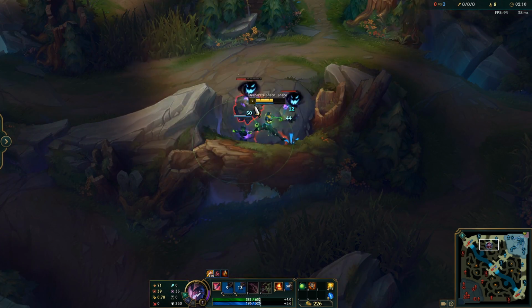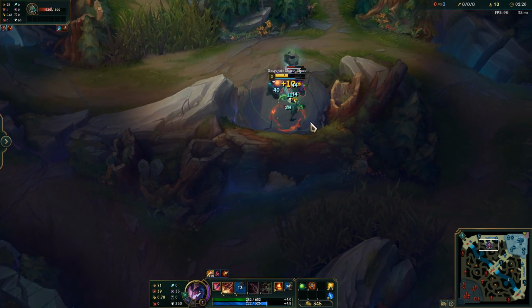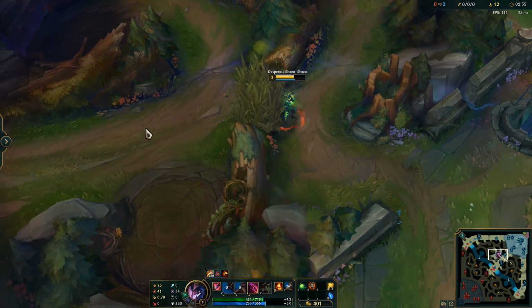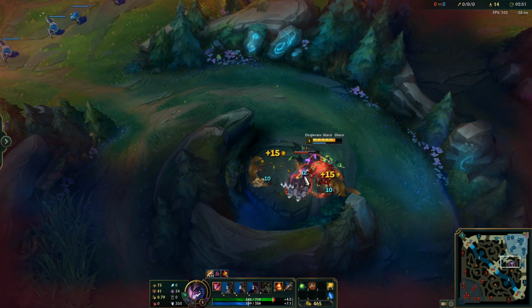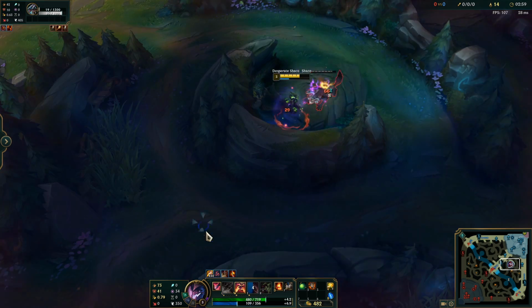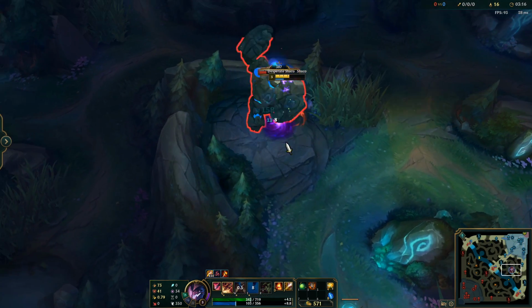Then over to the Krug camp, you smite the big Krug, place the box down so it clears the mini Krugs, because you actually need to clear them, otherwise you don't hit level 3. Then you Q over to the first small wolf, you backstab it once, then you hit the second small wolf with a backstab and an E, and then just hit the big one. Then you do blue buff, and then Skull Crab.